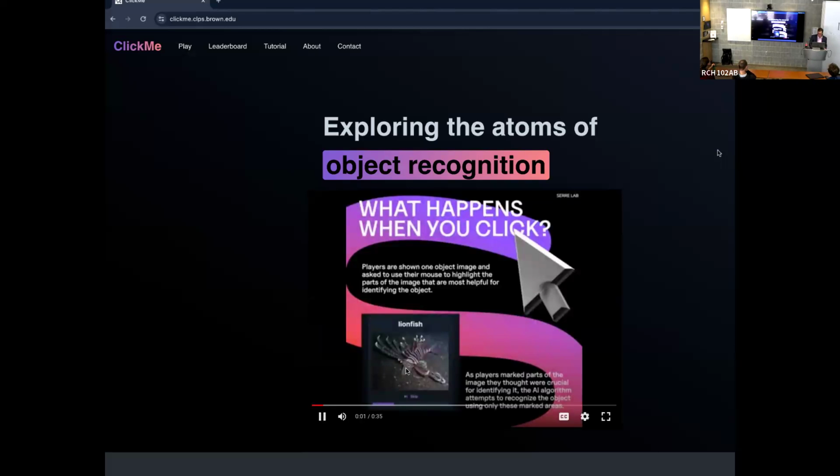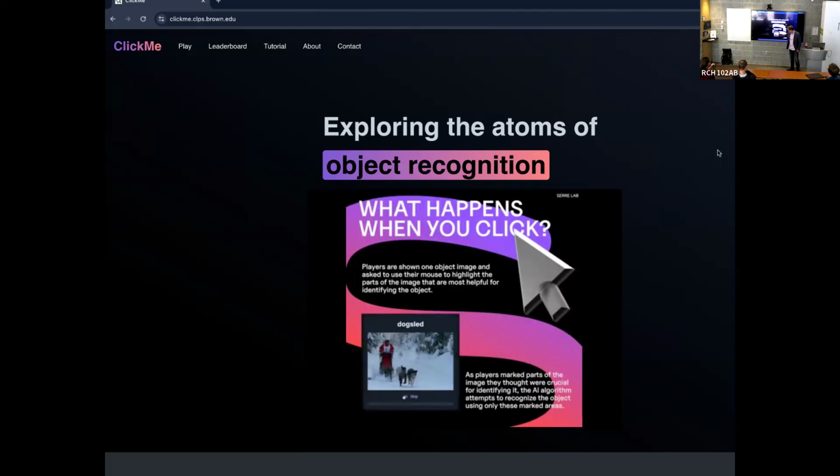Here the human players are playing with an AI system that's sitting on one of our servers. The human starts with an image and a class label. The AI system starts from a blank screen. The human observers decide what part of the image to paint, which is going to get revealed to the neural network. The goal is for the neural network to recognize the category of the object as quickly as possible. Based on the speed of recognition, people make points, you appear on a leaderboard, and you can make money. For us, this is a way to figure out, over hundreds of subjects, what part of an image they think is most diagnostic about the category label.